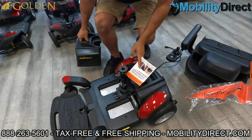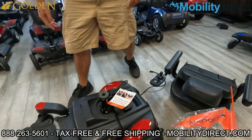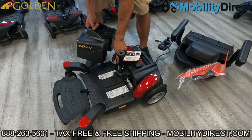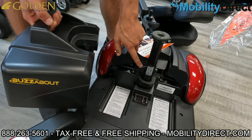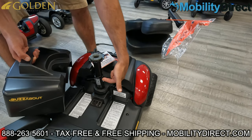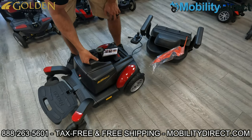Super easy, very convenient, and then the same with the battery box — you just line it up and drop it right in. No levers, nothing. If you want to adjust the height of the seat, you'll notice there's a little nut and bolt here. The power chair comes with an allen key, which is the right size for this — check your bag with the user manual. There are several different holes in the seat post; you raise the seat post up, put that bolt in through a lower hole, and that's how you adjust the seat height.